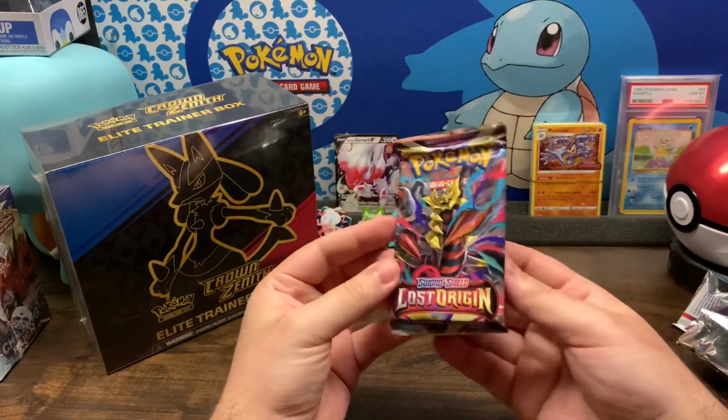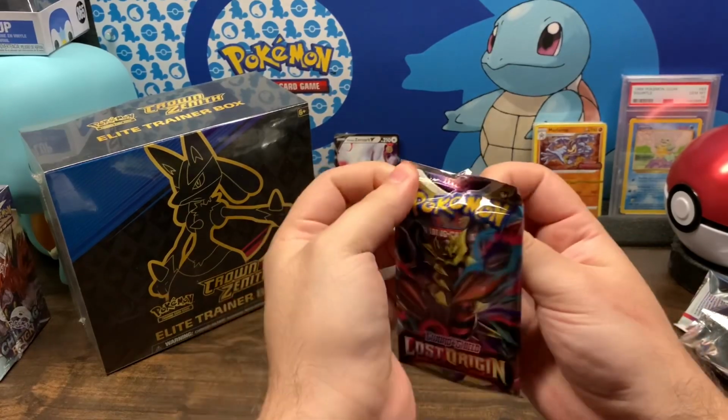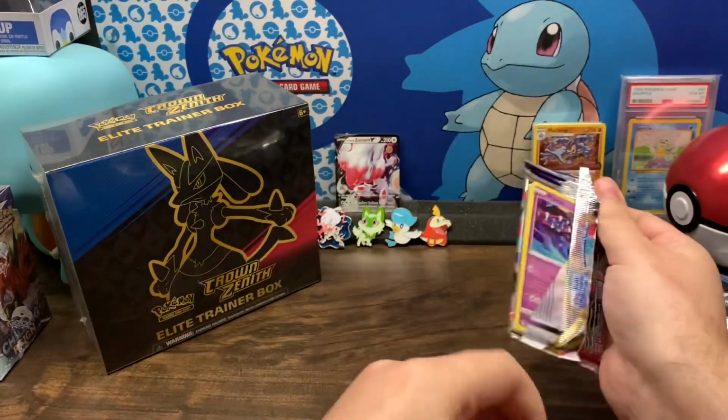Alright, last pack magic, with the Giratina. Let's get the Giratina from the Giratina pack. You know what I'm saying? See what I'm saying?